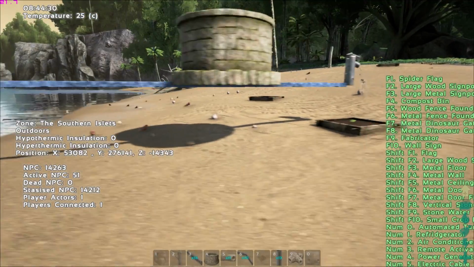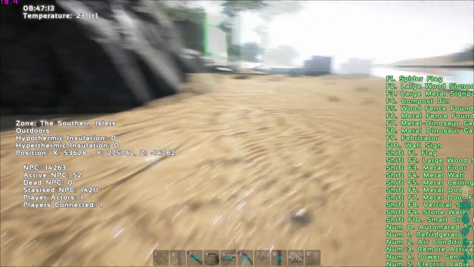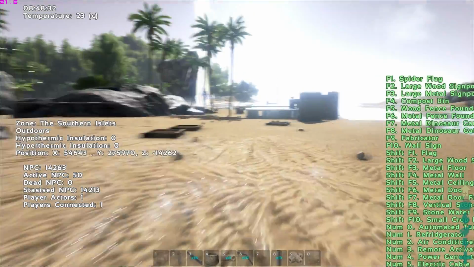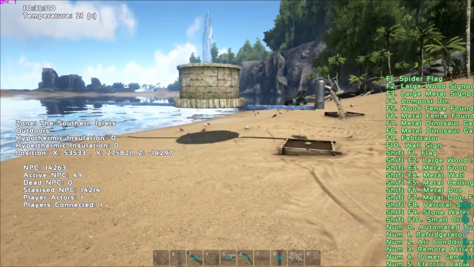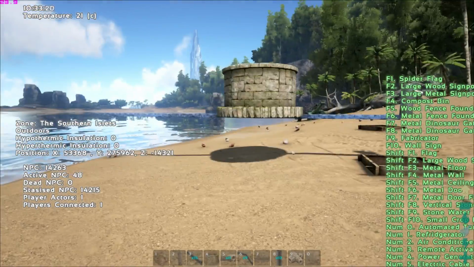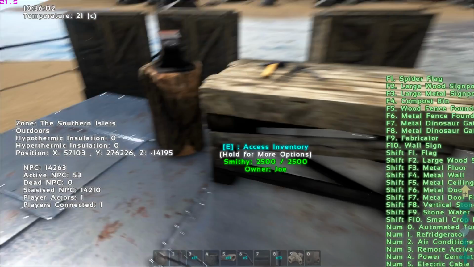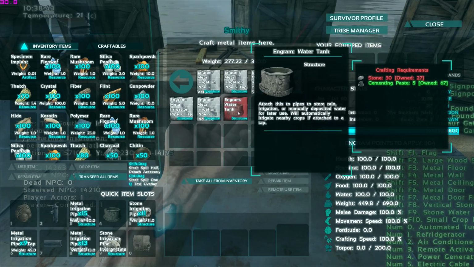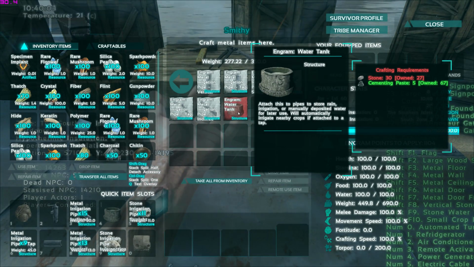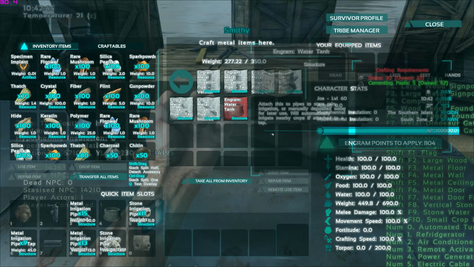I'll be right back, and I just want to show you how to set that up. And before I go, remember that your water tank will keep filling up with rainwater also, so you'll be able to collect the water from your rainwater even if your pipe is broken. And then to get your water tank, you always craft it at your smithy table. So you go into your smithy table, you go into structures, pipes, metal, and there's your water tank. You can attach stone pipes to metal pipes and the water tank to stone pipes. They're pretty interchangeable, and that's pretty much it.